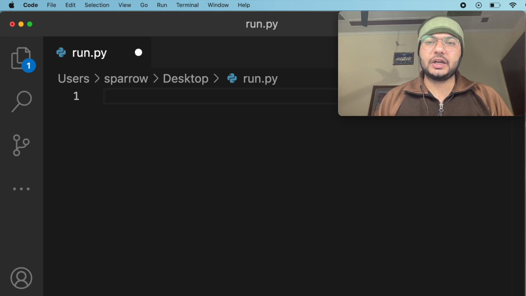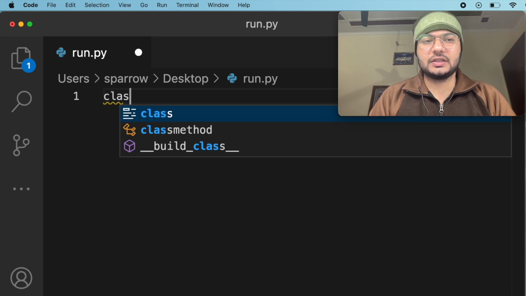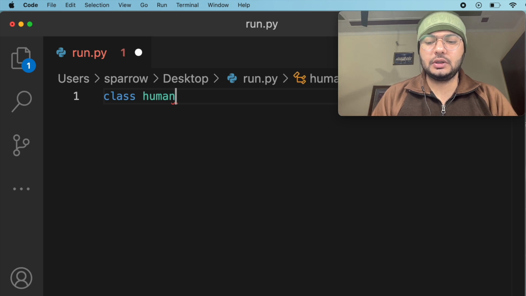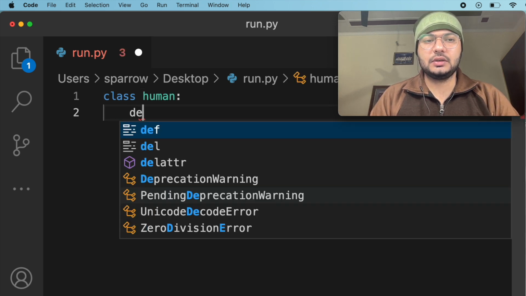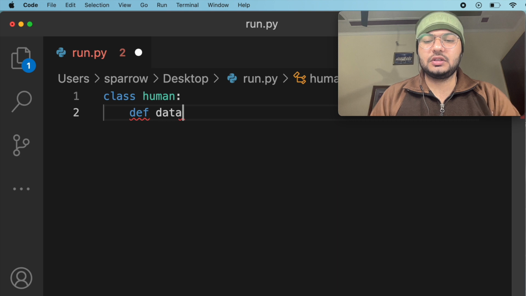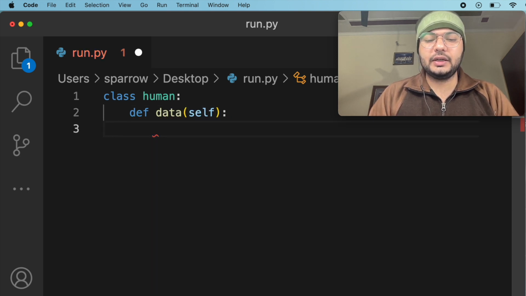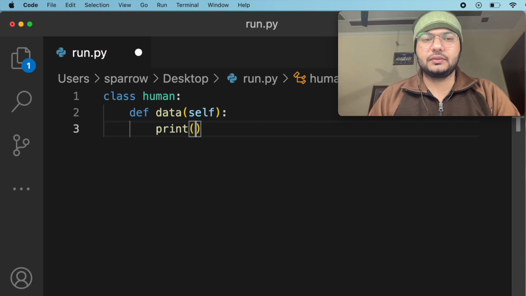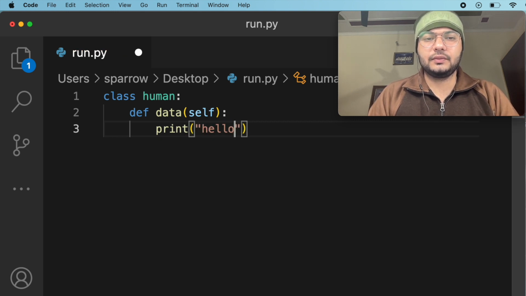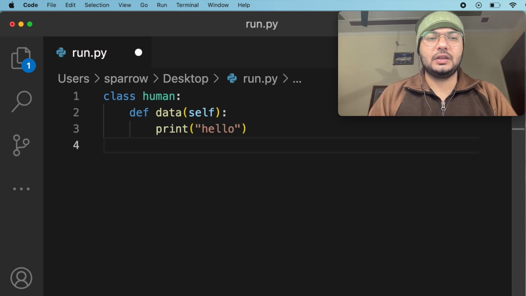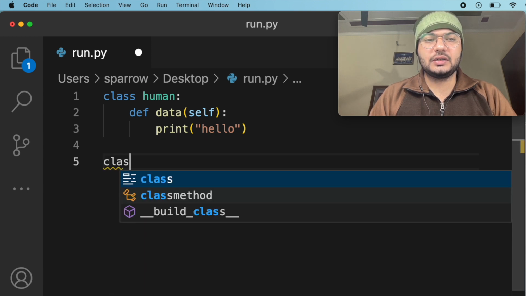Now let's try one example in which we will access the method of a base class from the object of a child class. Let's say the first class is human and the method is data, suppose, and it is just printing hello. Now we have a second class.